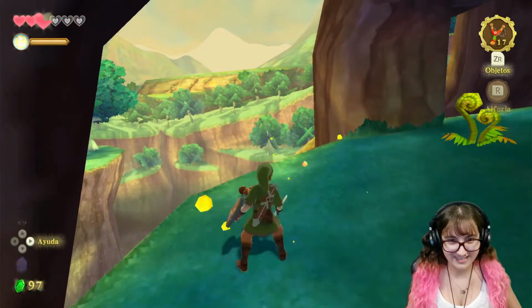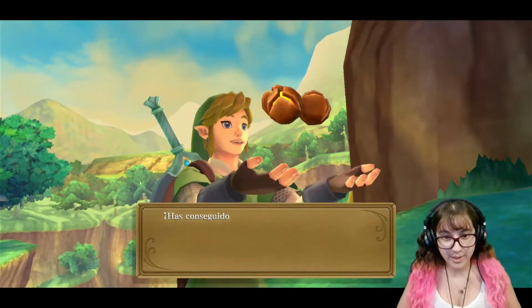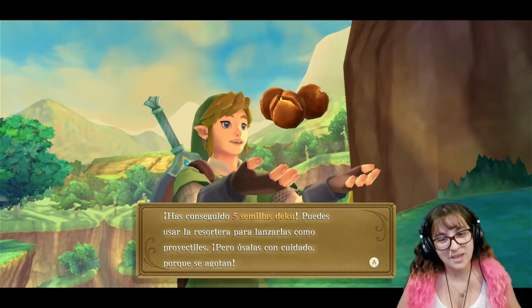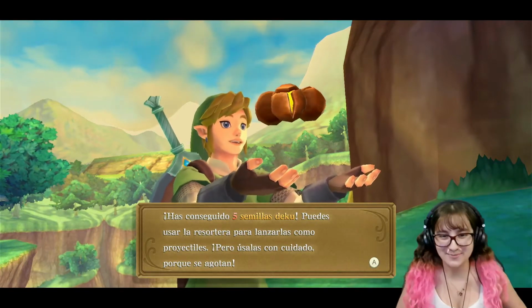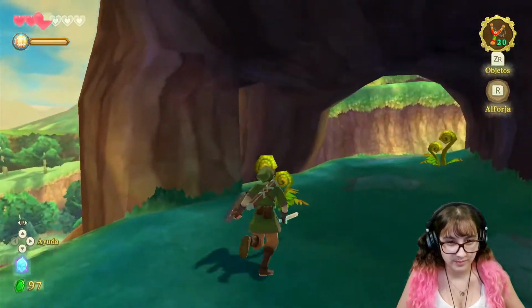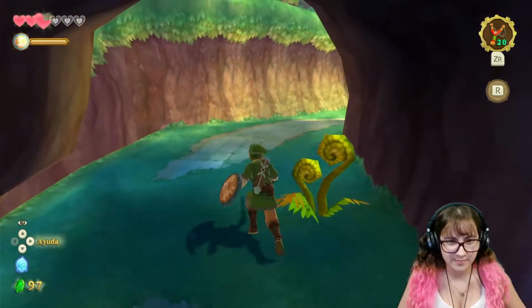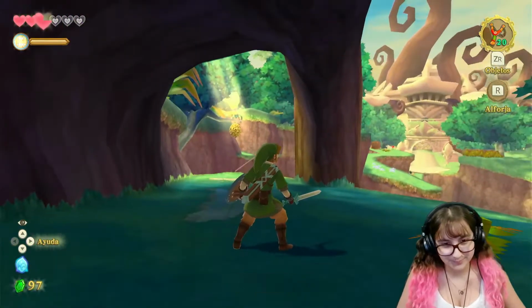Haha. Oh, what are those? Nuts? Oh, they're the deku seeds. Now I can use them in my slingshot to throw them as projectiles. But use them carefully because they do run out. I think I can put everything, I guess, in this game. Okay. Well.